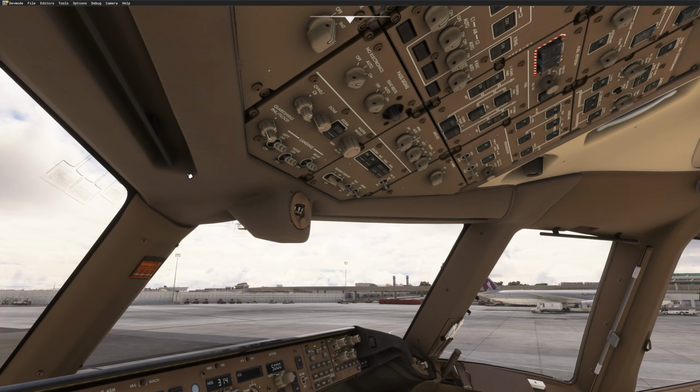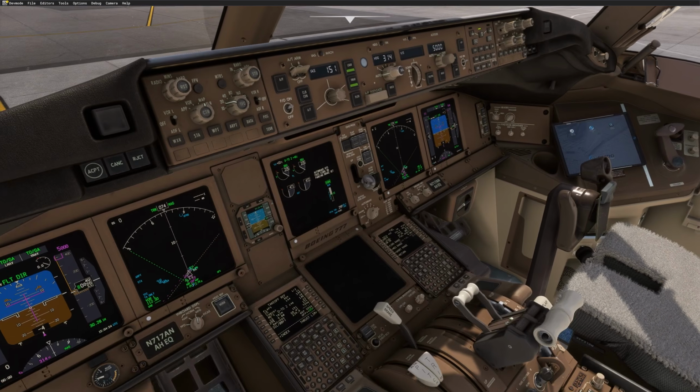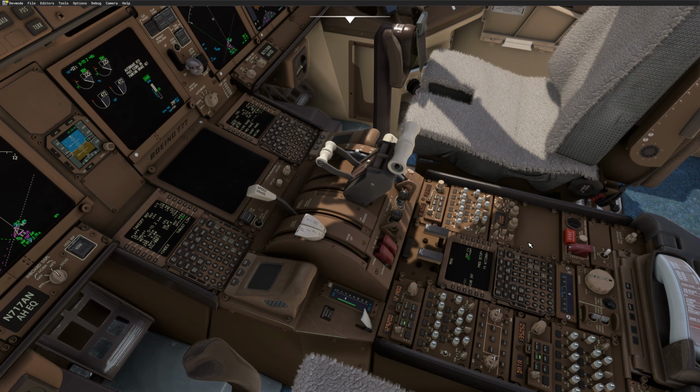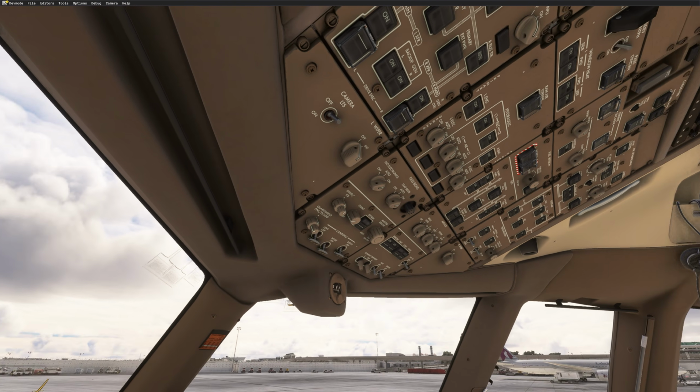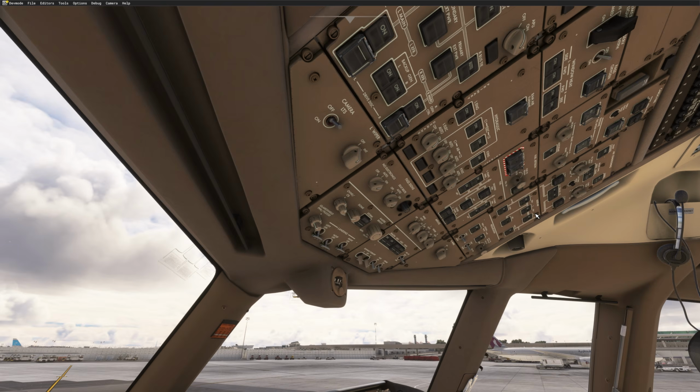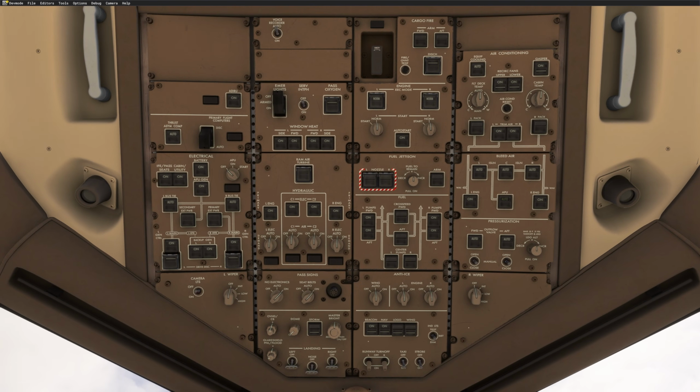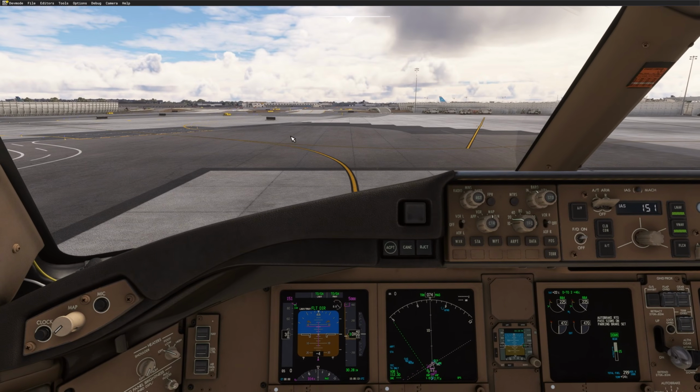So now if we go there, you can see that we cycle the seatbelt sign to tell the cabin we are going to depart. We have the lights on, the packs will be turned off, and we have as well the transponder set to TA/RA. And basically that's it. You're ready to go. If we go now to the overhead panel and look at the packs, you can see that they have been turned off. Right. So that's the flows, and I showed you the module.